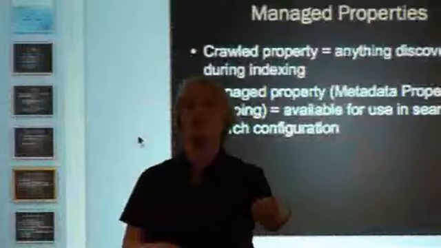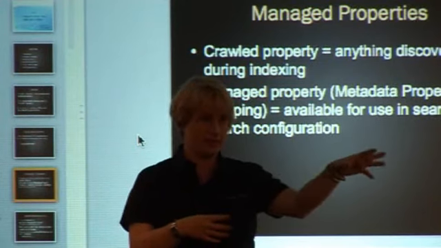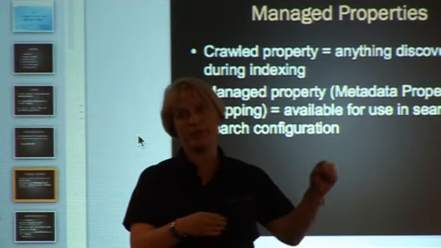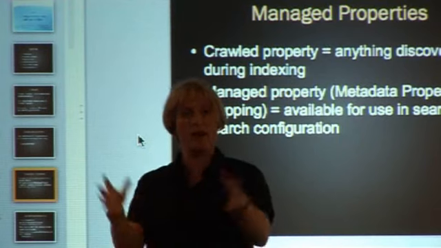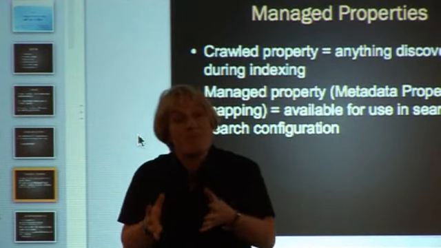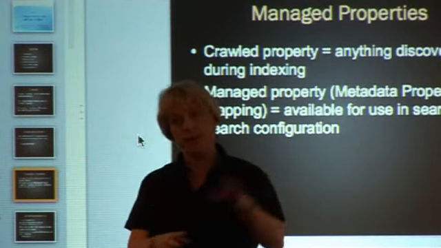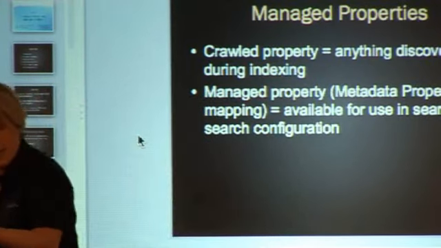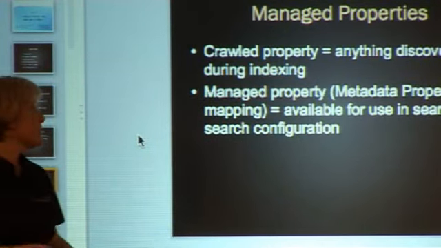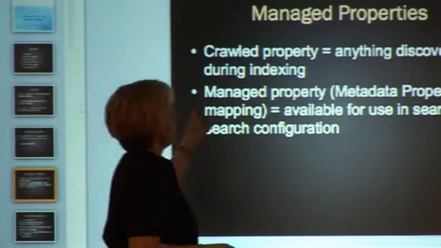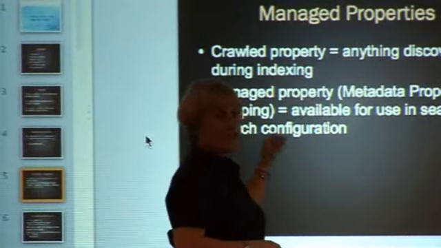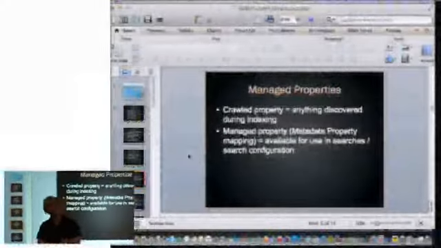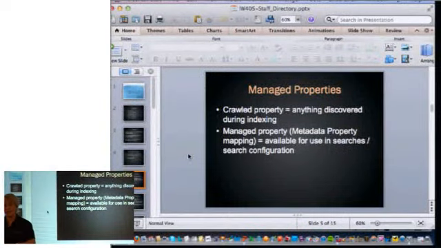Let's say we call it customer, and it now knows that, well, if it's returning results from this site, then the account name is what we're looking for, the customer name here, the company there, but it's the customer. So that's the managed property. You can map all these different, effectively same meaning, crawled properties from different systems into one managed property. And then it's the managed property that you're able to use in searches and in configuring search results pages.